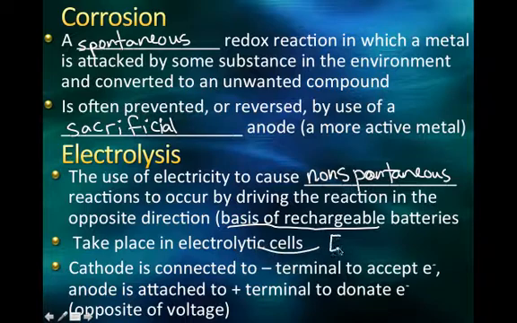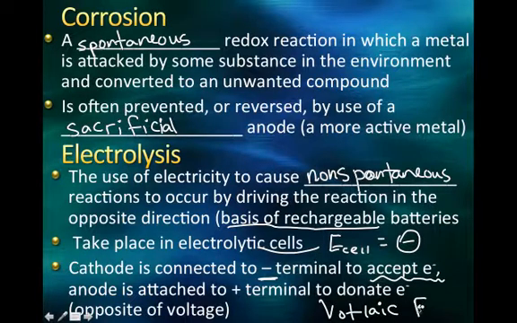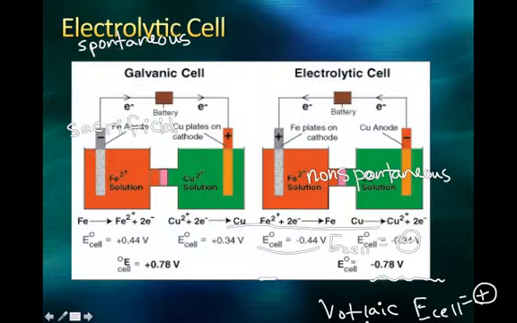So in an electrolytic cell that's used for electrolysis, you won't have a positive cell potential, you have a negative cell potential. And we connect the cathode and the anode backwards, right? Instead of connecting the cathode to the positive, we connect it to the negative. So the cathode is still going to get reduced. We just have to put it on the side of the reaction that's going to actually be doing the reducing. In a voltaic cell, the cell potential is positive. And I can't spell voltaic. You know what I mean.